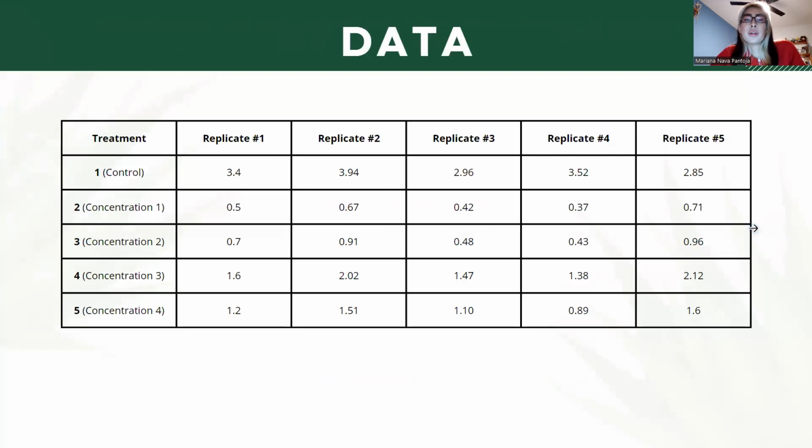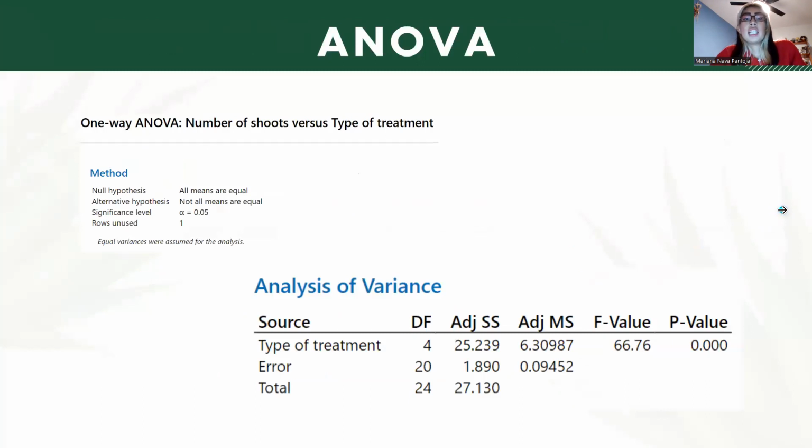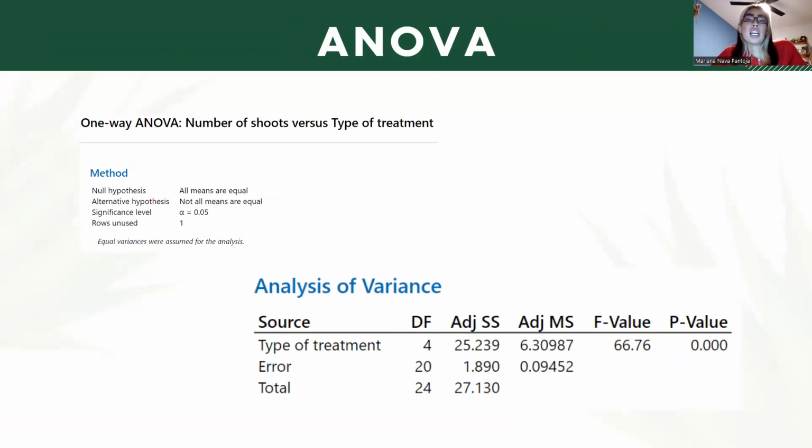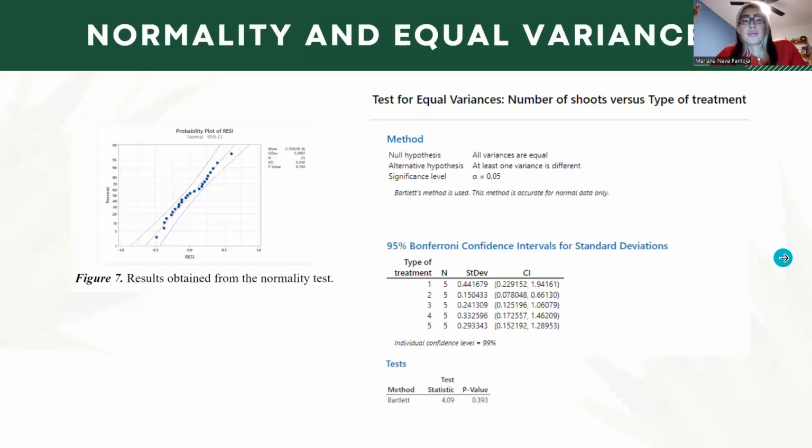This is the data that we're going to be using, and it is important to note that this data is hypothetical, as we did not have any significant data that was useful from the experiment itself. The ANOVA is going to be done with a confidence level of 95, which leaves us with a significance level of 0.05. We can see here that the p-value is lower than the significance level, which means that we can reject the null hypothesis. Therefore, at least one mean is different.